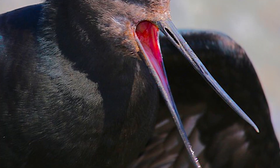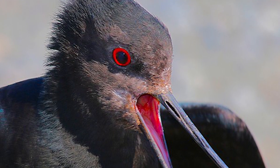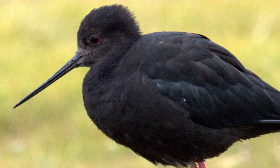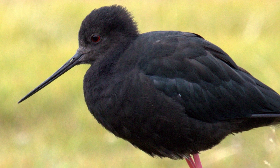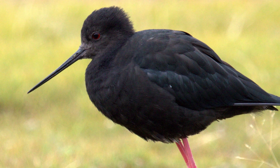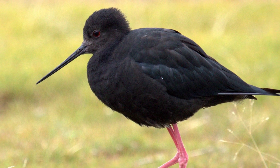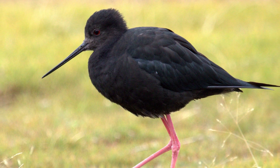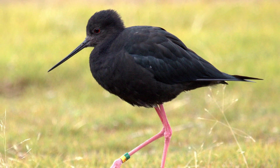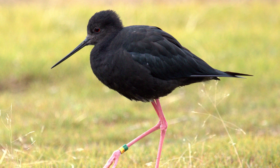Birds have however undergone a drastic decline since European arrival, with there being numerous reasons as to why. Once the most common stilts of New Zealand, they were once found in a variety of habitats around the country, with sub-fossil bones indicating that they were found in environments as diverse as narrow bush streams in Hawke's Bay, as well as wetland lakes surrounded by forests in North Canterbury, being found up until the 19th century in riverbeds and wetlands extending from the central and eastern North Island, and most of the South Island aside from Fiordland.